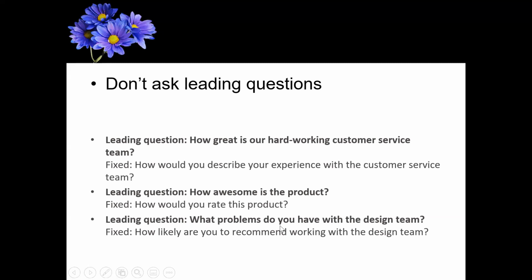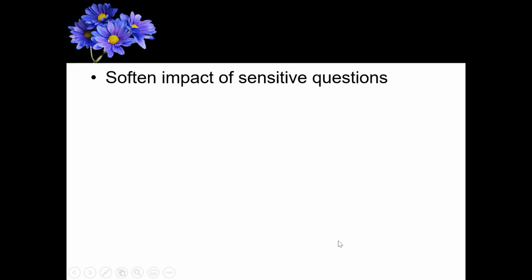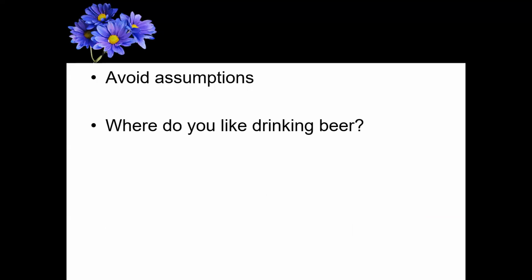The flip side of that would be, what problems do you have with the design team? That's again assuming that they have problems with the design team, which might not be the case. An alternative would be to ask, how likely are you to recommend working with the design team? We're not going to go into sensitive questions, actually. And that's not on the exam, so you don't have to worry about that.